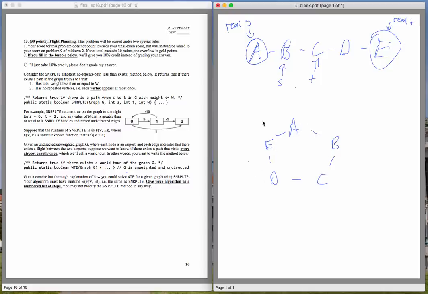But since there is nothing with degree 1, most of these solutions just said, in the case there does not exist something with degree 1, just choose arbitrarily. Right? And this is insufficient because if I chose arbitrarily in this case, I might have selected, let's say, this B as my start, and then this D as my target. And I would say there is no world tour because I can move from B to D or vice versa, but I cannot pass through and visit everything. I cannot visit anything else in the circle and get back to the target afterwards, right? So if I chose these two vertices as my start and my end, I would have returned false when the actual answer would have been true.